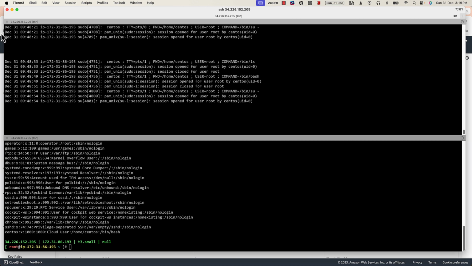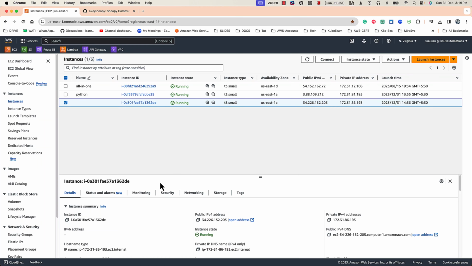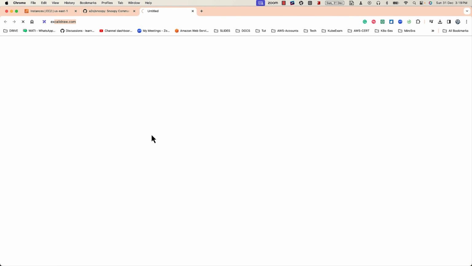Now, a proposed solution, a full solution I would say, is that we are going to look at only one part, the installation of Snoopy. However, this can also be extended. Let me put a diagram.